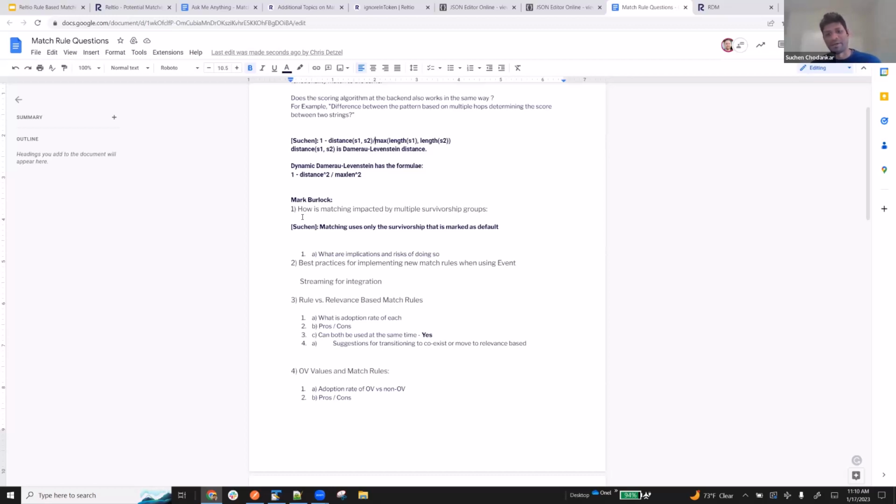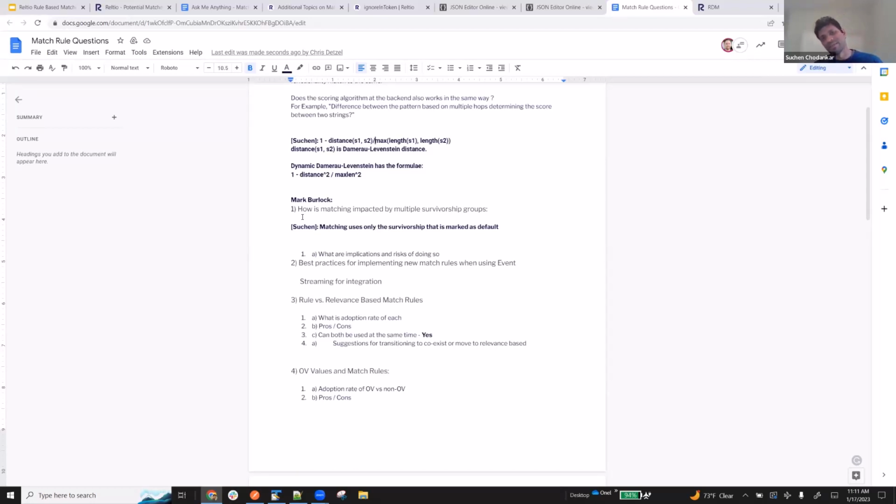If survivorship group 1 says 101 North Street is the surviving address, and survivorship group 2 says 101 South Street is, this matters a lot. When your rule says match only the survivorship value, it matters which value you pick. The answer is that matching is not impacted, because we do not consider multiple survivorship groups.